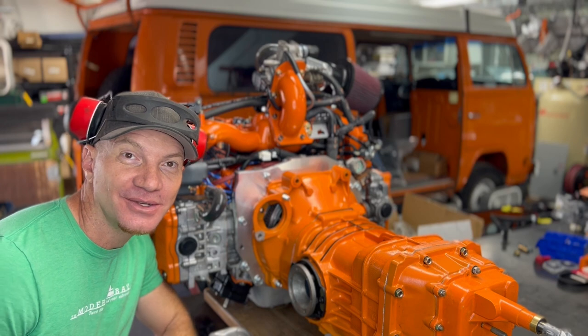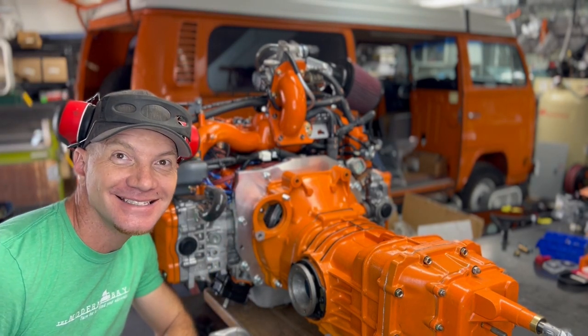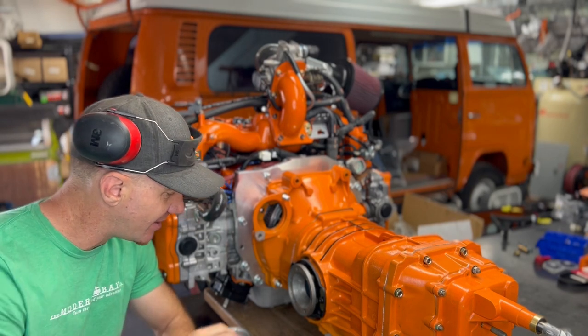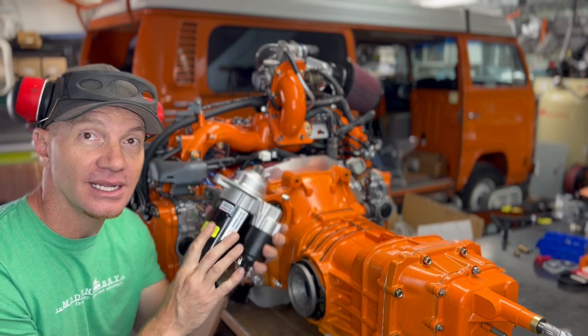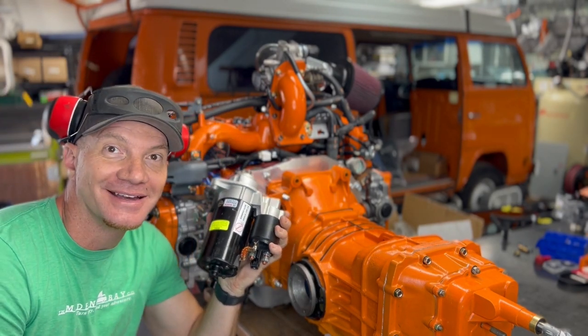As you guys know, we do Subaru conversions into vintage Volkswagen Bay Window buses. It's kind of our thing. And today's video is all about upgrading the starter to work well with the Subaru power.